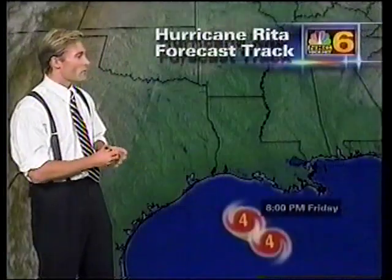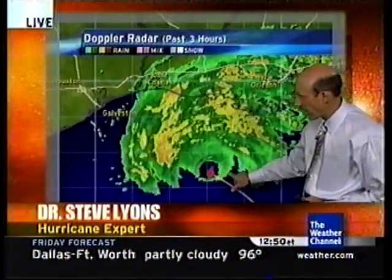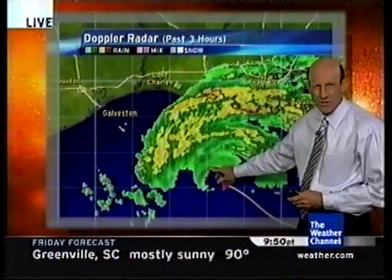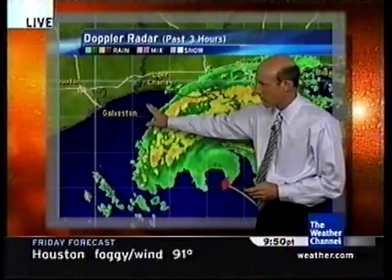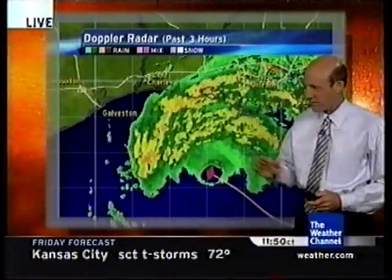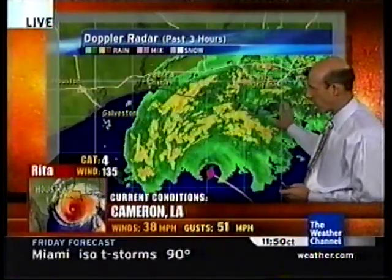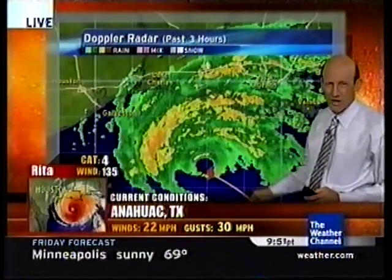The destruction relative to the stronger winds is going to be relatively narrow — that's the eyewall right in there on radar, where the strongest winds are and where the biggest destruction and highest surge will be. Right now it's taking a little jog to the north, putting it a little closer to the Louisiana coastline. We think it's going to continue toward the northwest, but with this little jog it gets closer to Lake Charles and farther away from Galveston. Good for them and bad for Lake Charles. The northward jog does not help New Orleans either, with heavy rain persisting there.